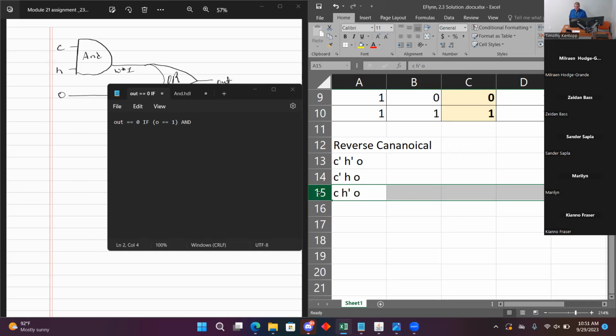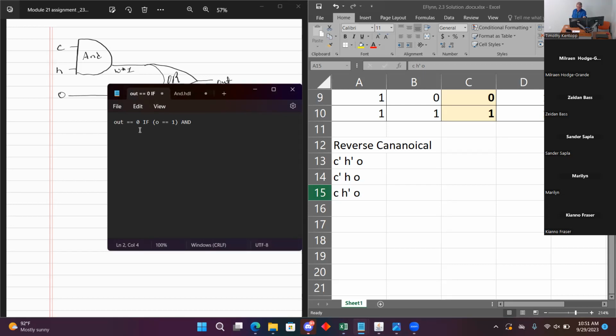So let's go back to your note. Put C equal 0, comma, H equal 0. And then put in big letters or. All right. Next line, indent.